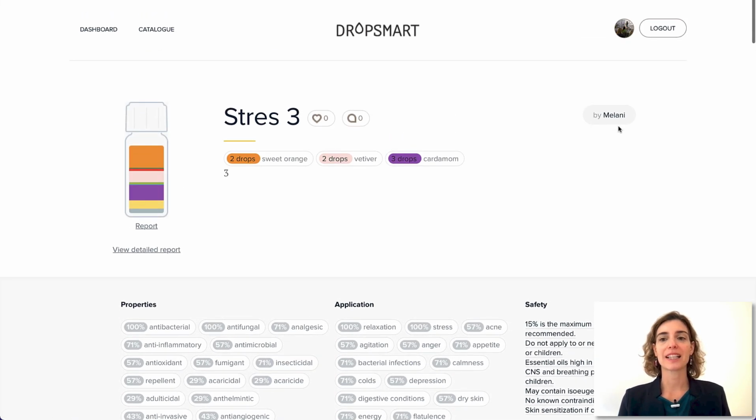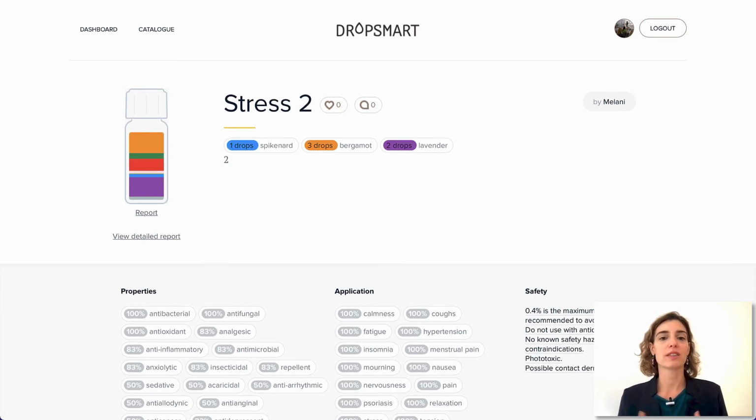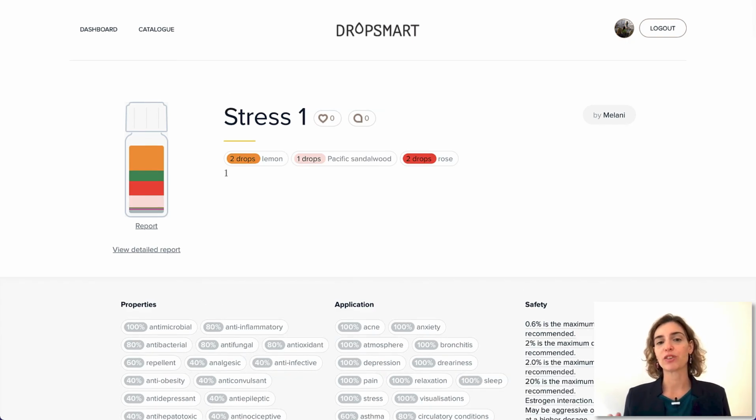And this is how you can have very credible, quick, and creative solutions for your client within less than 10 minutes. And then you can compare them. Okay, this is something that's a bit more spicy, that's a bit more exotic, a little bit different. This one, if you want to go safe, you know, lavender, bergamot, everybody knows and loves that. And this one, if you want to go a bit more pricey, a bit more special, a bit more sensual, here you go, another beautiful solution for you.